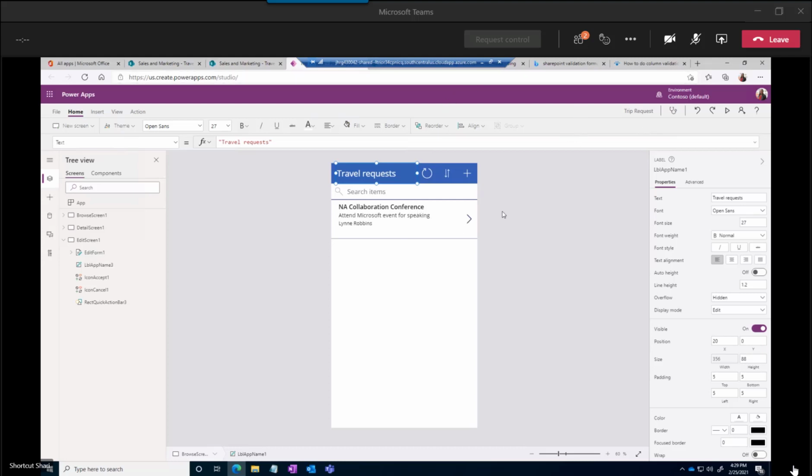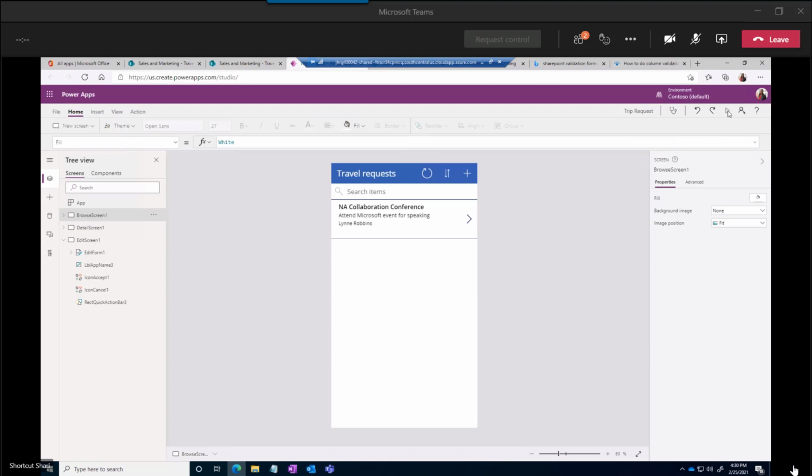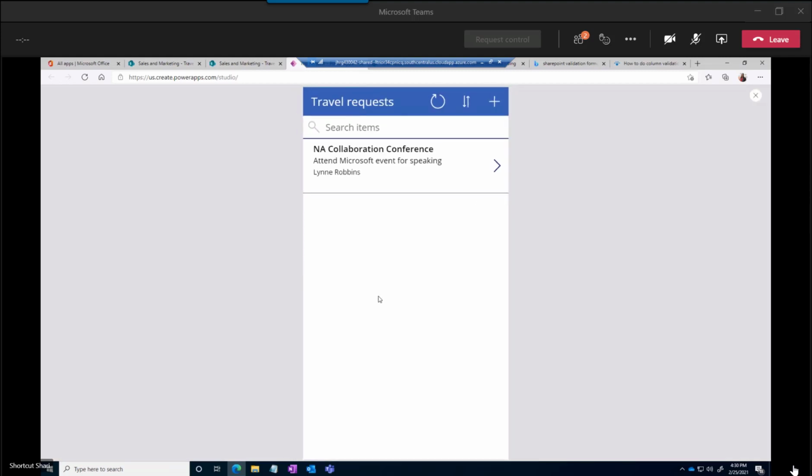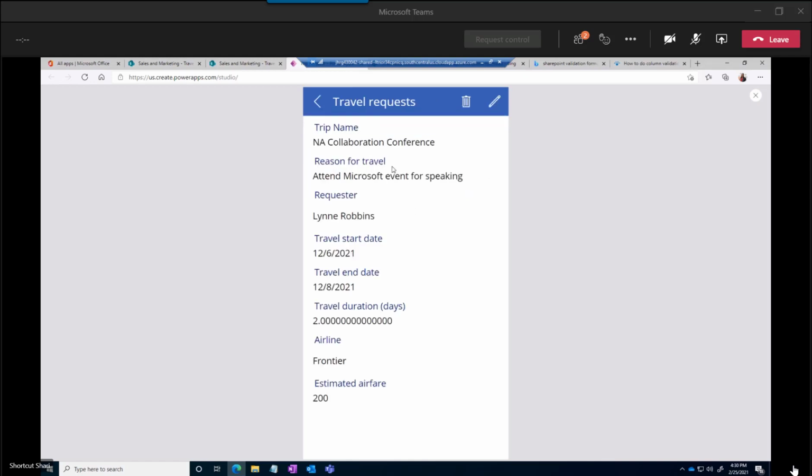If you want to see how that's going to work, you click the little play button up here in the upper right-hand corner, or notice the shortcut. I always love the shortcuts. F5 will let you preview the app. And this is what it would look like on a device, a phone or device. You can create different views of different apps based on the devices that are there, but this one, I'm going to go ahead and click the detail button.